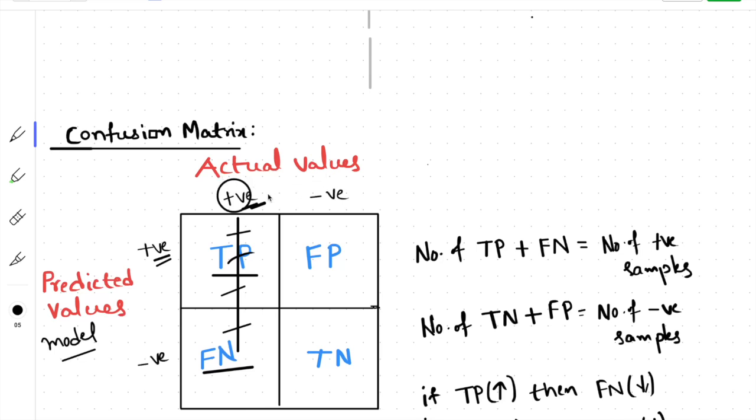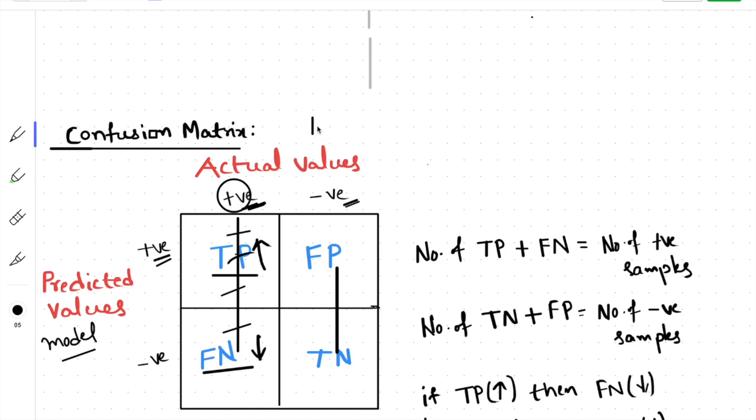Out of all the values we have actual positive values and actual negative. So true positive plus false negative would fall under actual positive samples. Similarly, true negative plus false positive, the sum of these two, would be equal to the total number of negative samples, right? And since this sum is constant, if the true positive count increases, then automatically false negatives would drop, because the sum of these two is constant, right? It is the actual number of positives in our training data.